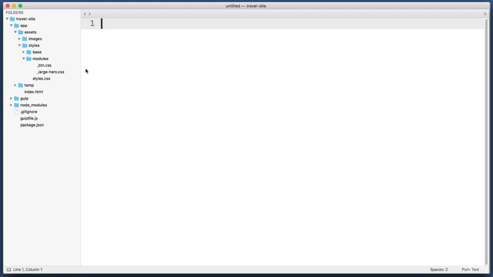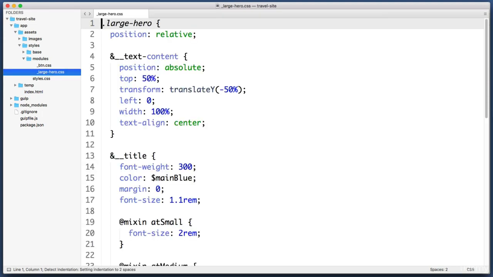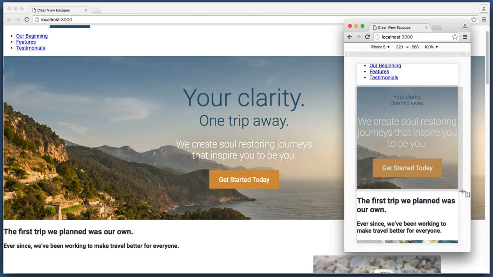Now, our first instinct might be to open up the large hero CSS file, since that is the block that we are looking at. However, we need to ask ourselves, is wanting content to not push up against the very edges of the screen unique to this block? Or is that a pattern that we could use again and again throughout the page?